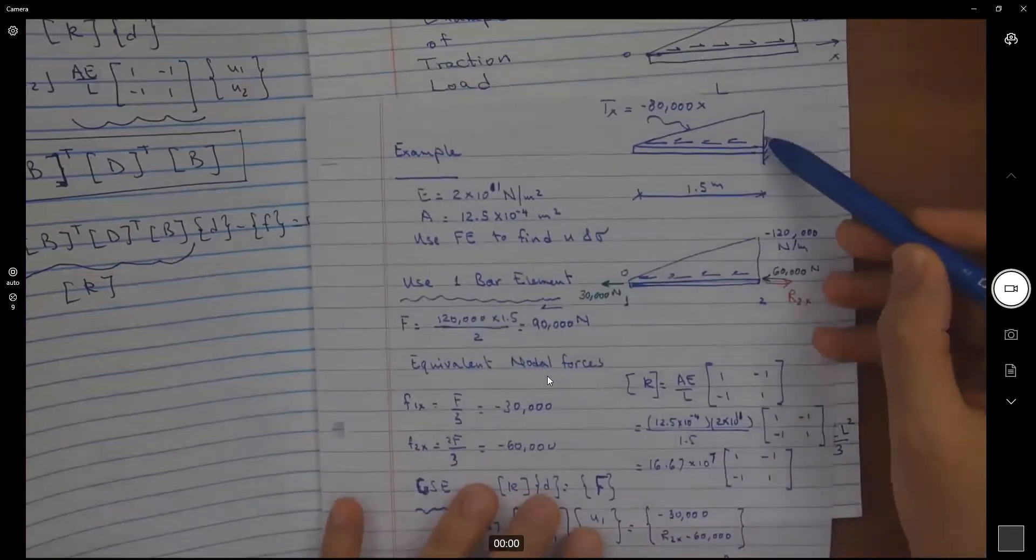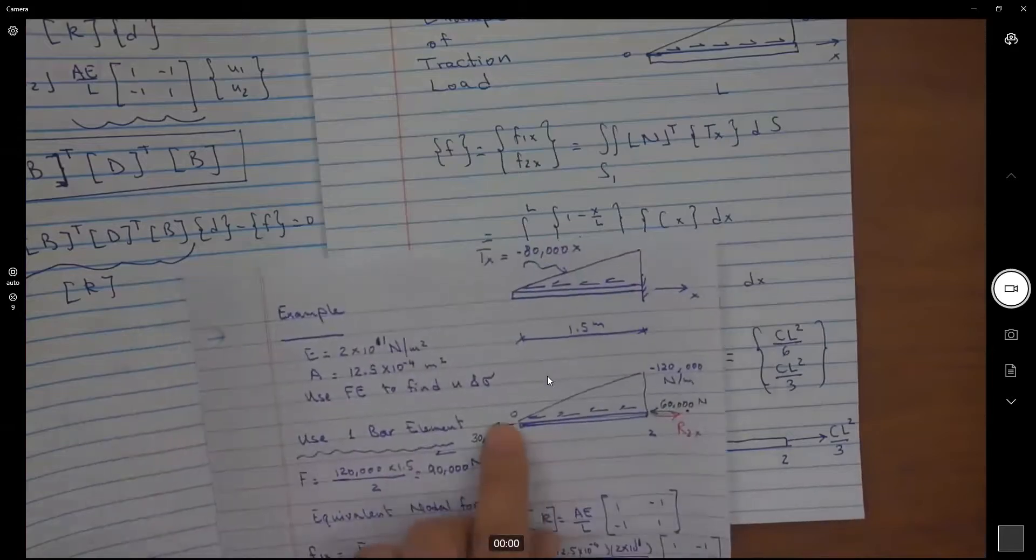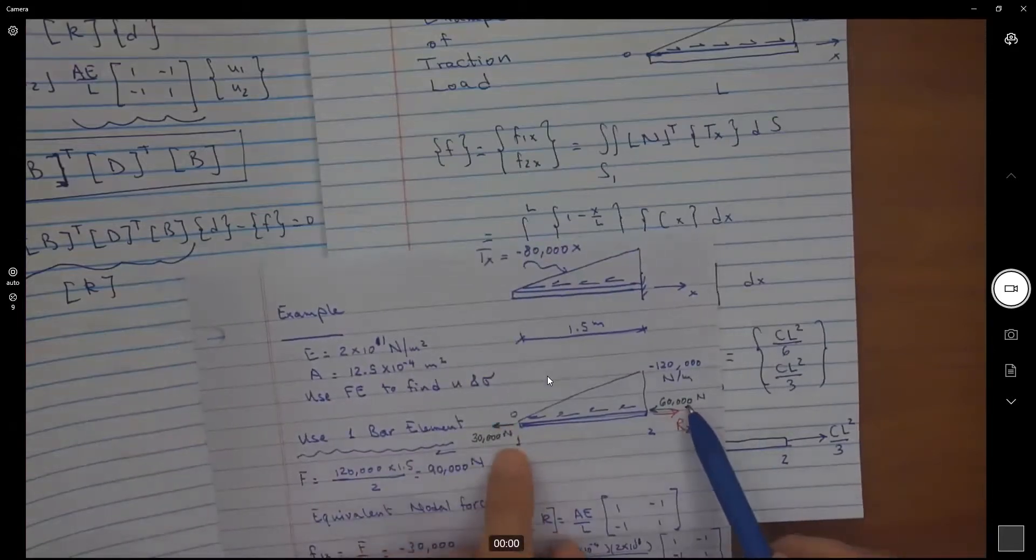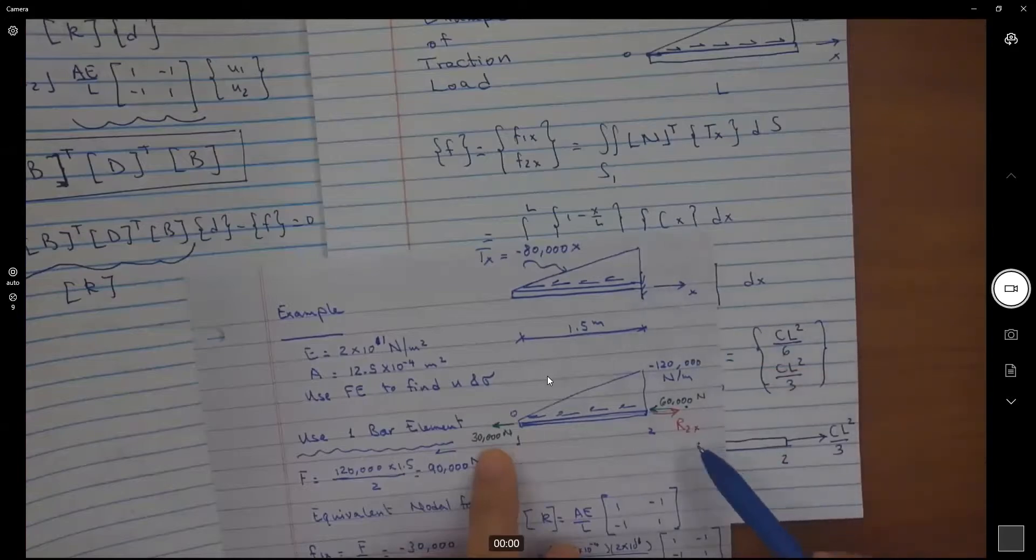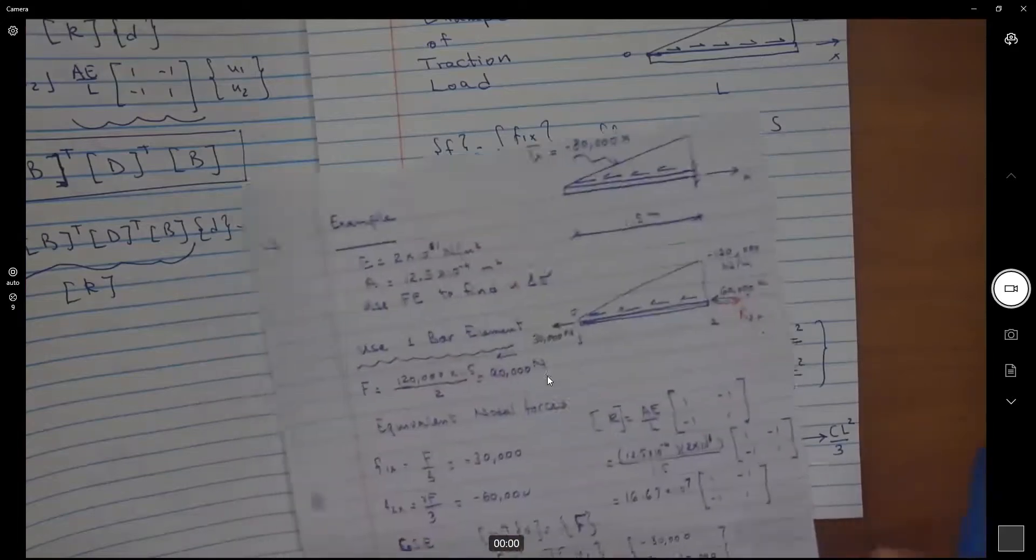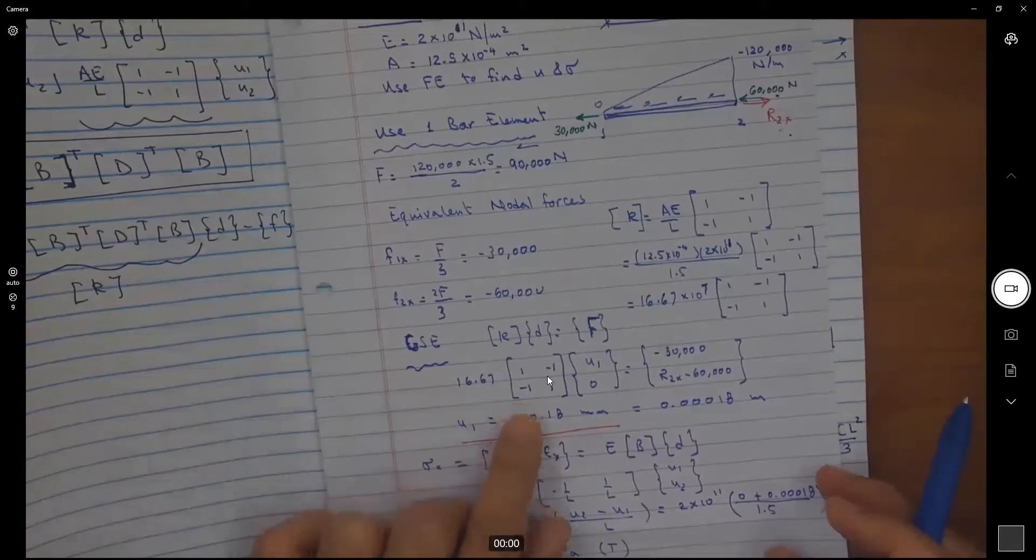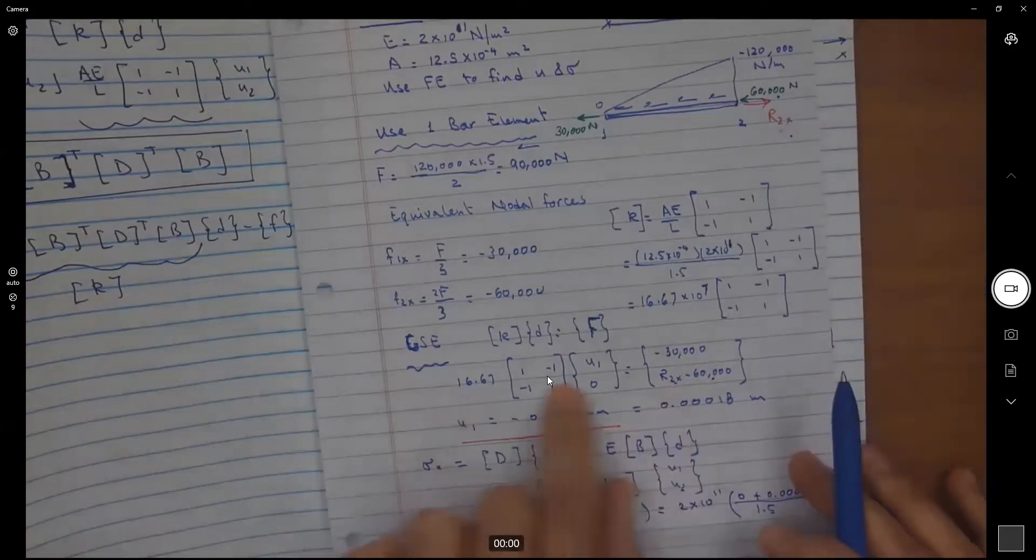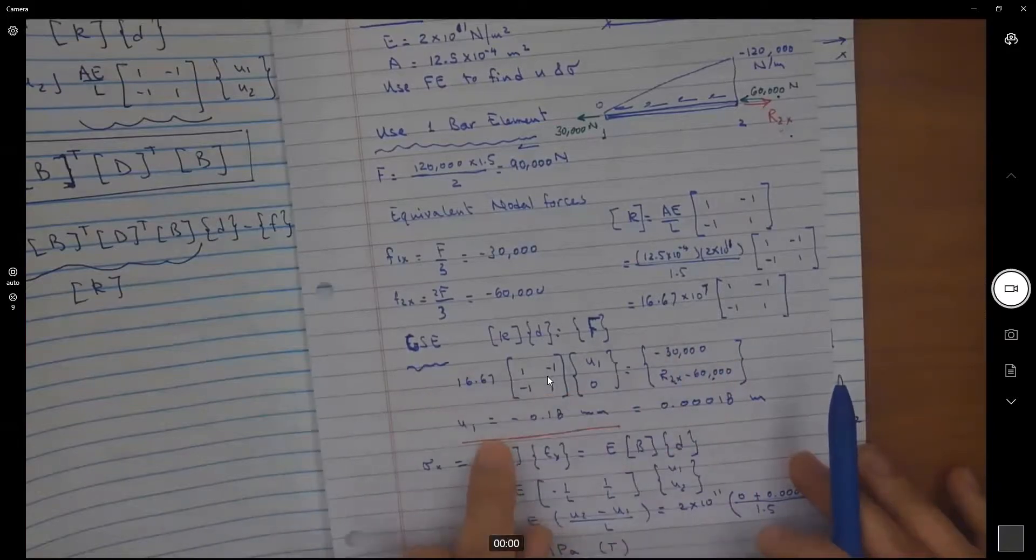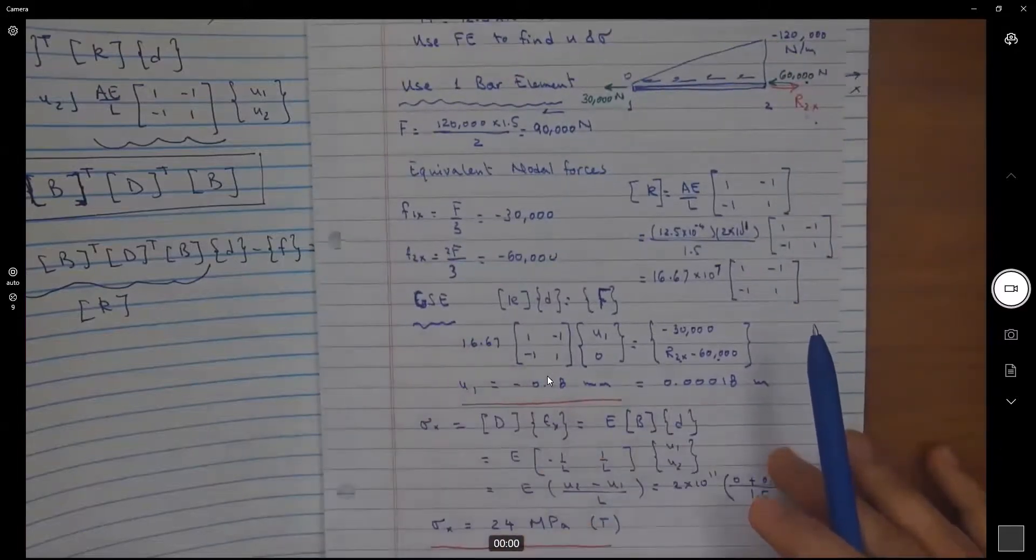I want to show you here this example and walk you through it. I take the bar element and use the cL squared over 6 and cL squared over 3. I find these equivalent nodal forces in green. This bar is fixed at one end, so I have this reaction force as a contribution to the nodal forces. I have the equivalent nodal forces and I write my global stiffness equation using one element. The f function would have the reaction and the minus 60,000, which is green. I use that to solve for the displacement and I find the displacement at the free end.